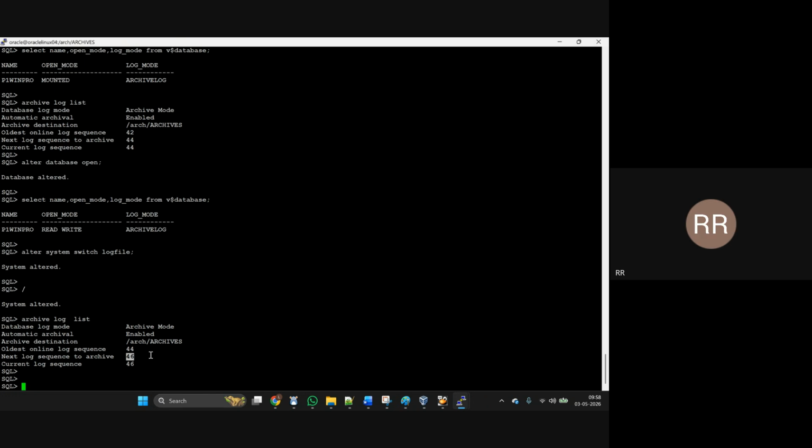Sir, when the database is in online mode and we enable this archive log, is any downtime required? To enable the arclog mode, is downtime required? Yes, it is required. In what state can I enable or disable the arclog mode? Mount state. From open to mount, can I go directly? No, sir. We need to shut down the DB, start up the DB in mount, enable the arclog mode and open the database in open state.